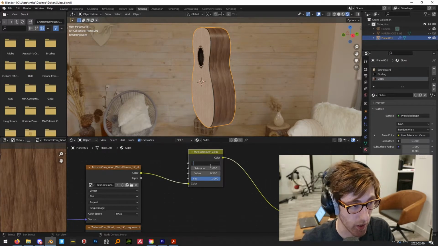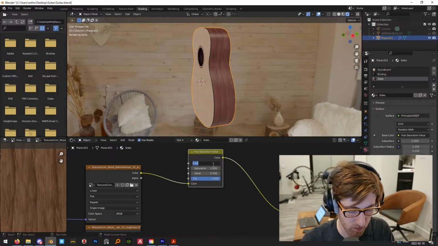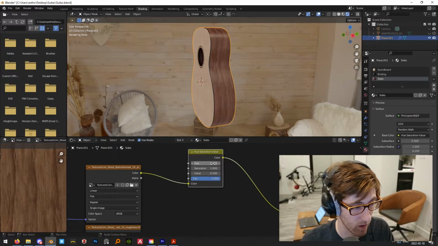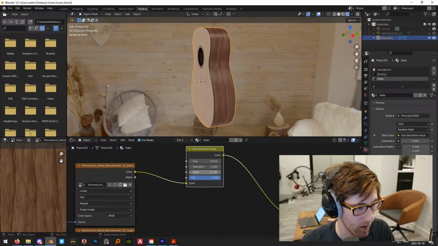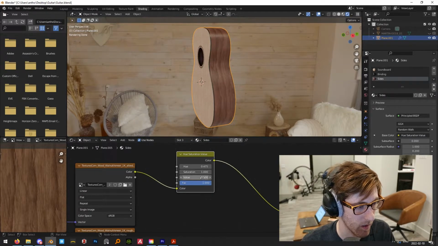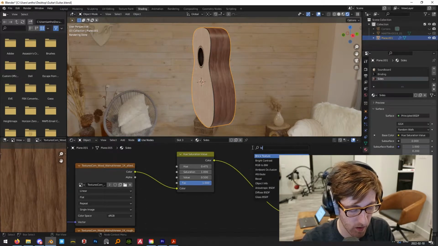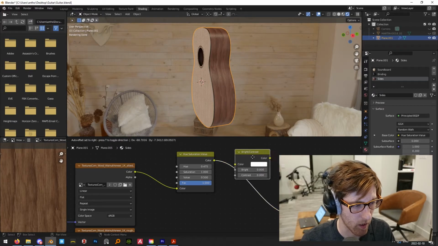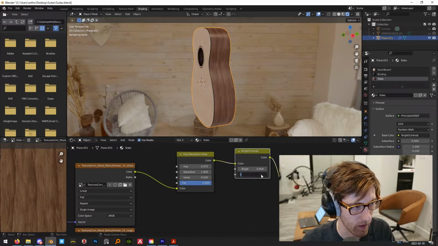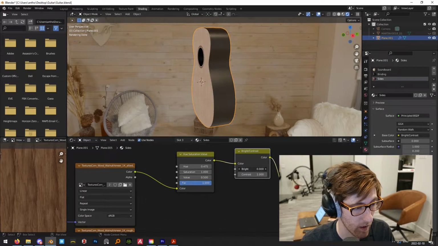The hue I'm going to change to 0.45 or 0.47. That's a little too, maybe 0.475. It's a little too purple. And then I'm going to also boost up the contrast. So I'm going to drop in a bright contrast node here. And I set the contrast to like 1, and then I'm just going to hold Shift and drag the brightness up until it looks a little better.